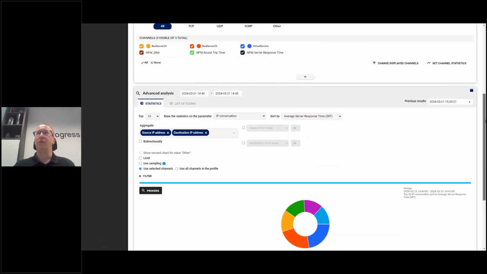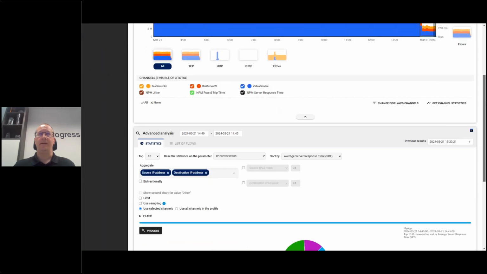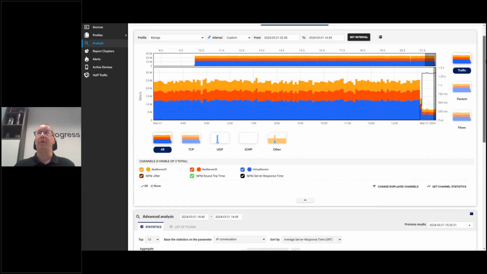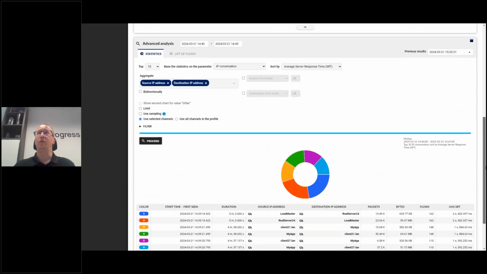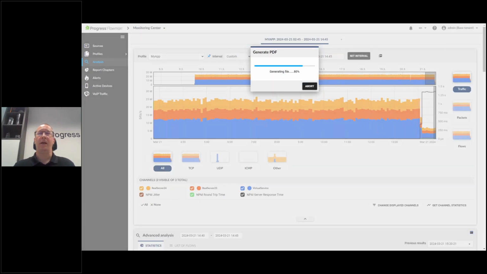Then what you may want to do as well is to send some sample report out of this view to someone. So you click on this PDF icon and it will generate a PDF file that's basically capturing the whole screen of the analysis.